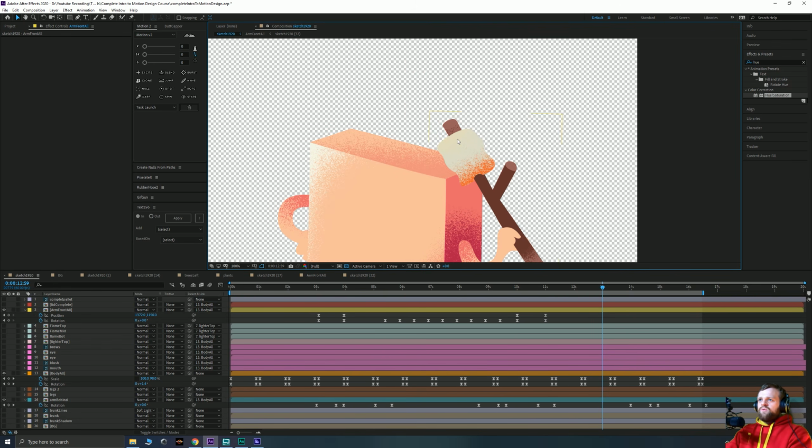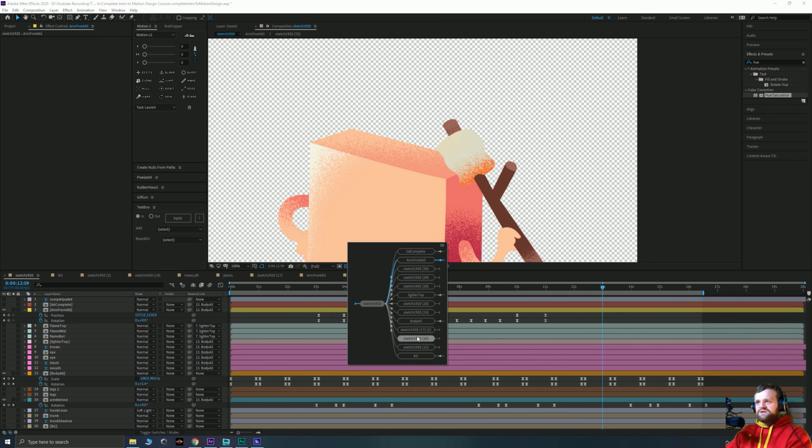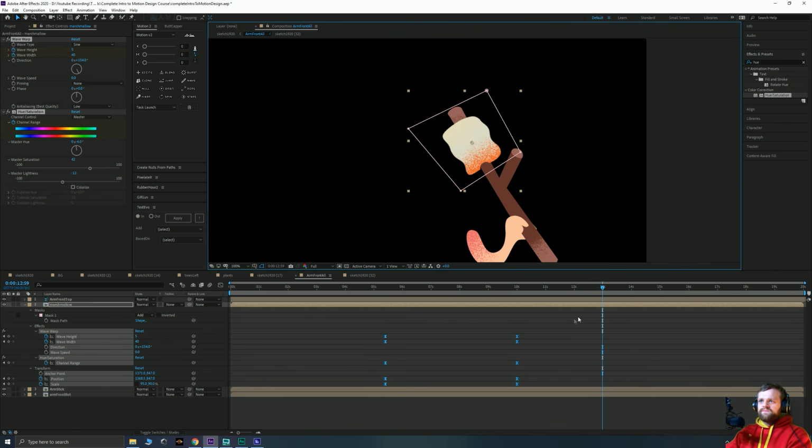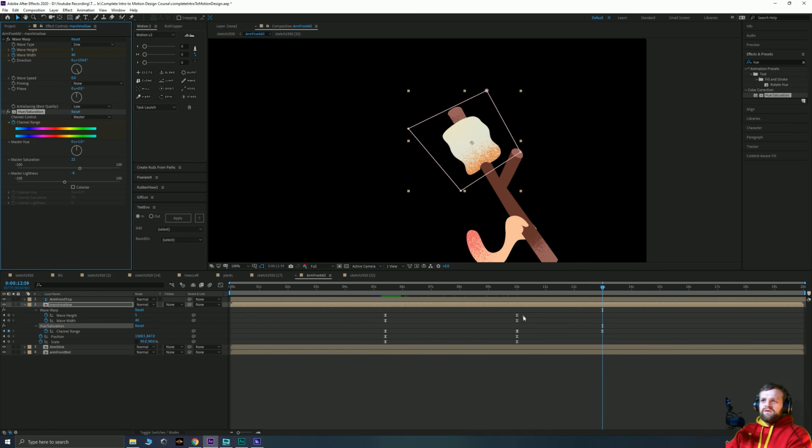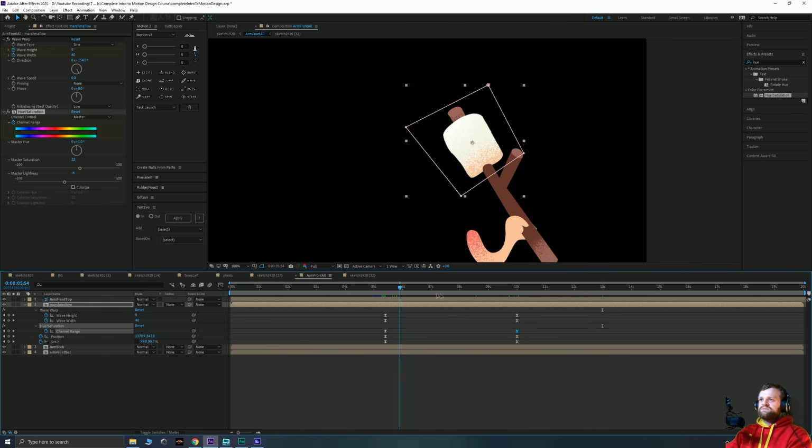I don't like that dirty off-white color, actually. So we're probably going to fix that now. Let's go back inside our marshmallow. Where's he gone? Arm top all. Marshmallow. Let's change that master lightness back up just a little bit. Take that saturation down and just push that guy a little bit further. Oops, I accidentally did that over there, so we'll just drag that keyframe back over this one. That looks a little bit nicer to me.